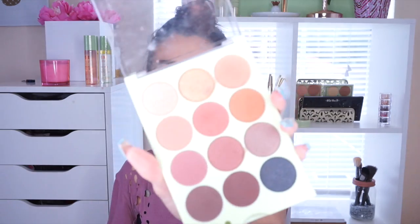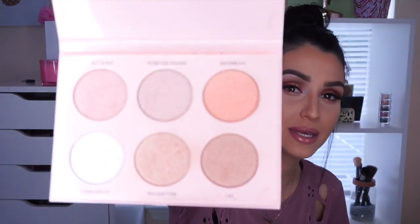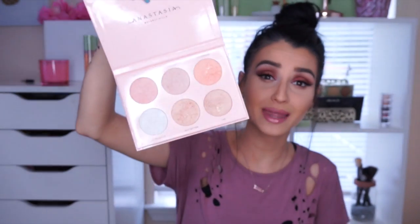The other palette I've been using and obsessed with is the Pixi and Dulce collaboration. They are all warm colors, super cute and super pigmented — you guys have seen me use it before and it's really, really good. And of course, the highlighting palette by Nicole and Anastasia Beverly Hills — I needed to buy it, I needed to have it. It's one of the most amazing highlighting palettes I have ever owned. I highly recommend it. She was the one reason why I started all of this, and my goal is to one day meet Anastasia face-to-face.